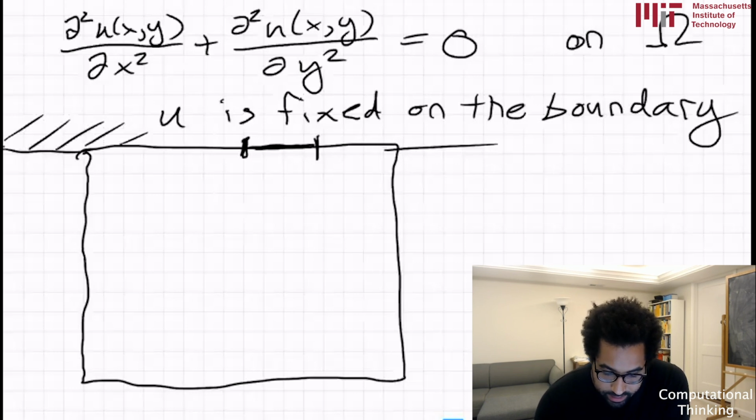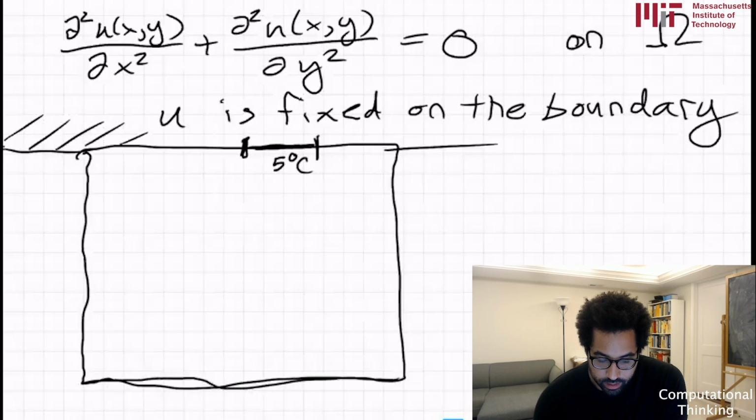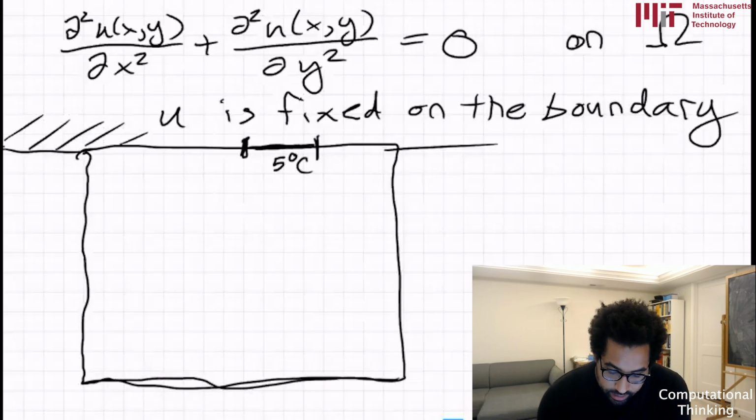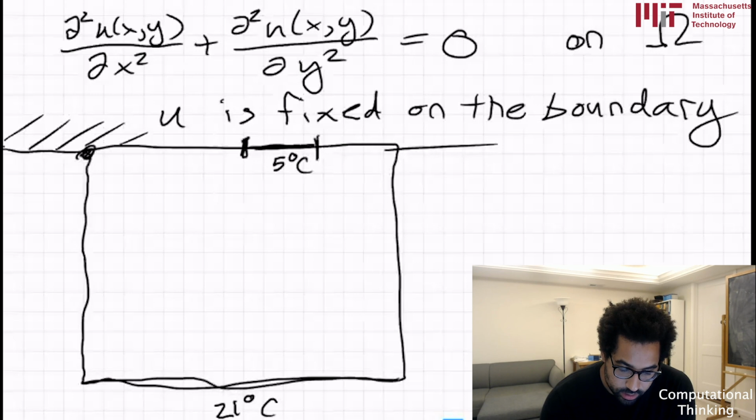And let's say it's cold outside. The temperature at the window is 5 degrees Celsius. Here, this wall and all the other walls touch other walls in the building. So let's say the temperature here on this wall, 21 degrees Celsius. Maybe at this corner, it's 13 degrees Celsius, 13 degrees here.